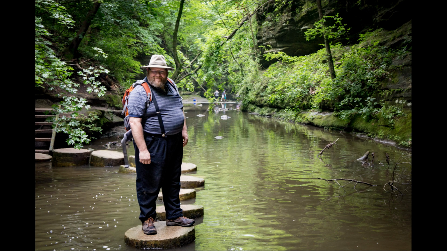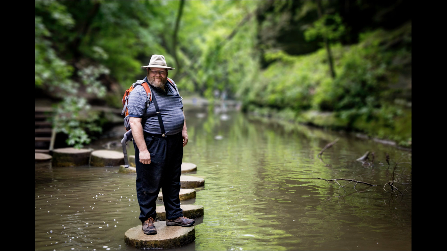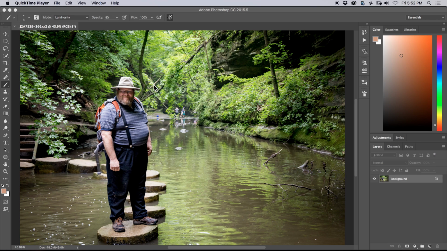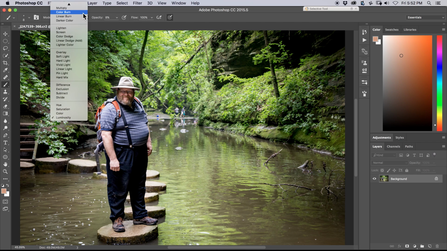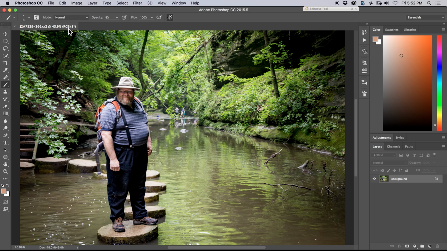Hey, this is Paul Payton with Focal Splash, and today I'm going to show you how to blur a background in Photoshop using the tilt-shift filter. It's a fairly new filter in Photoshop, and it surpasses a lot of the other methods that people use to make a picture look like it was shot with an expensive lens.